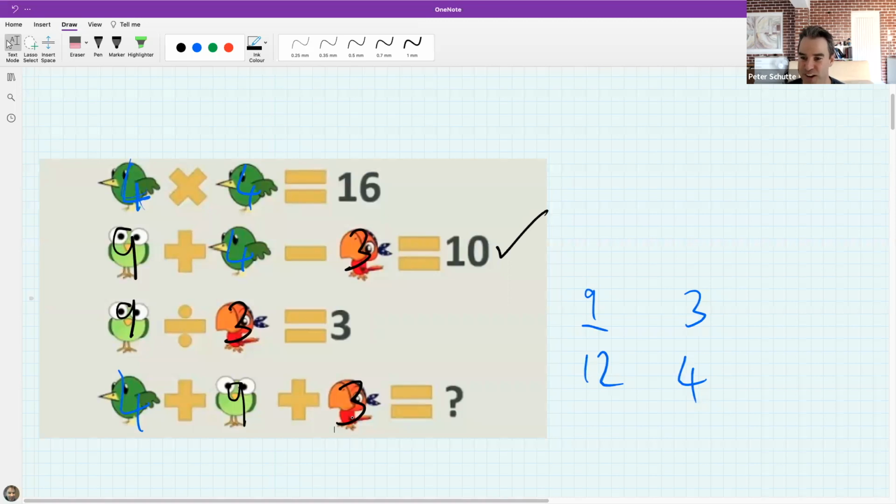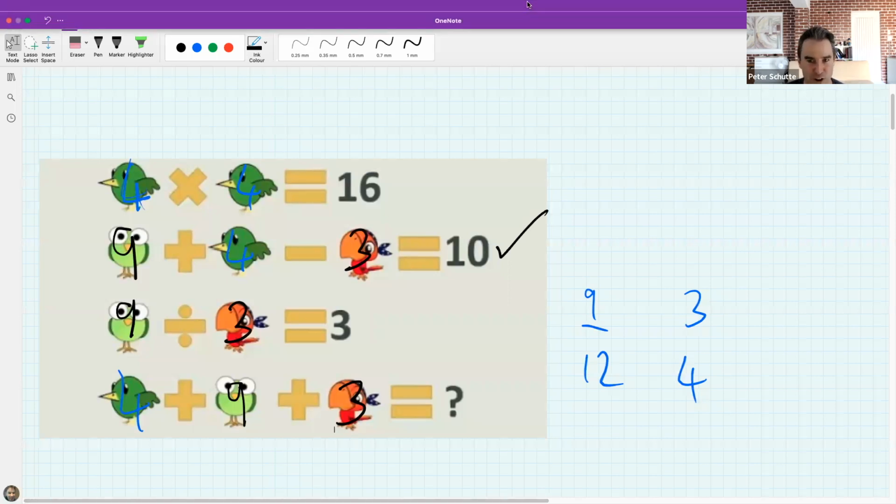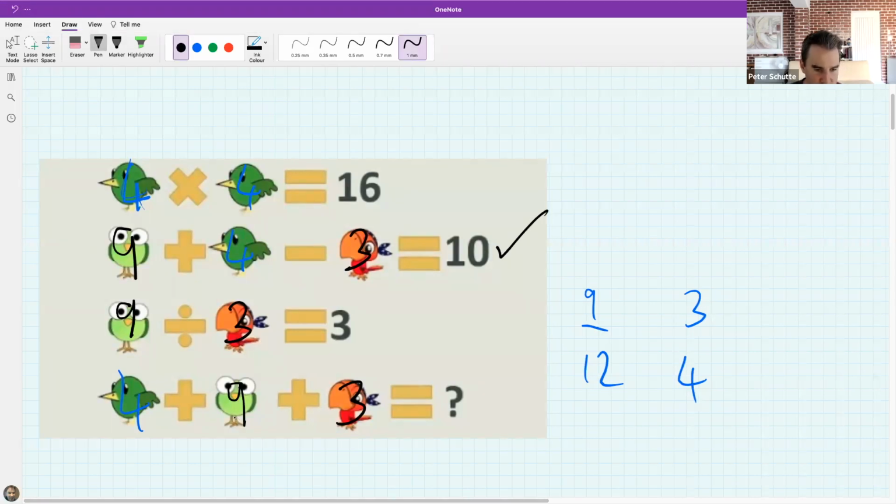This is actually quite a hard one. Don't you think? Yeah, it was tricky, because you had to sort of play with the combination. You had to say what divided by what gives you 3, and there could be multiple numbers that give you that. So then which ones fit the top line? I would say 4 plus 9 is 13 plus 3. The difficult step was getting the light green and the red bird. So the answer would be 16. It feels a bit like a trinomial though, the way we were getting combinations of numbers. Oh, I've got to try different options.